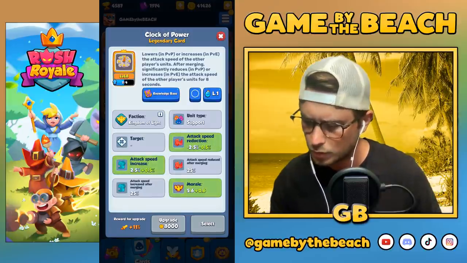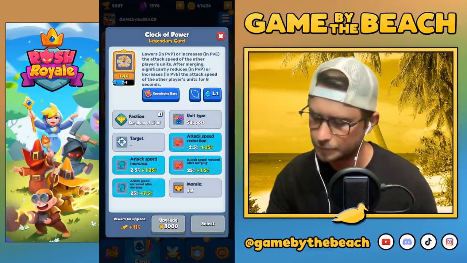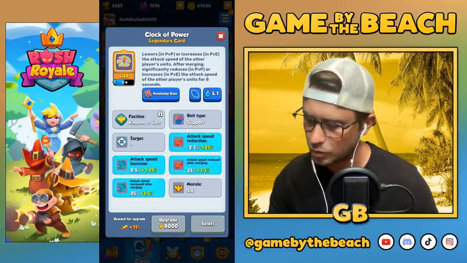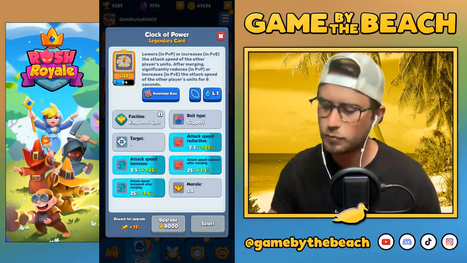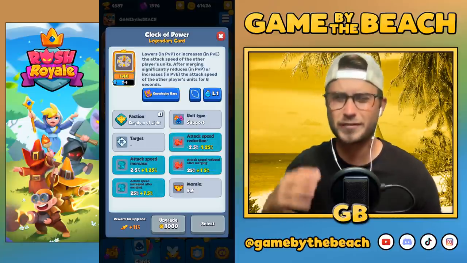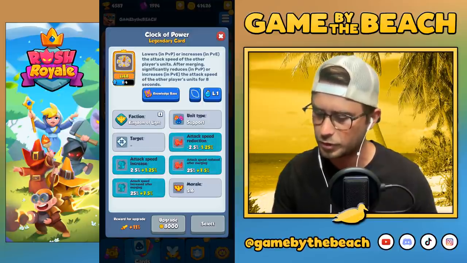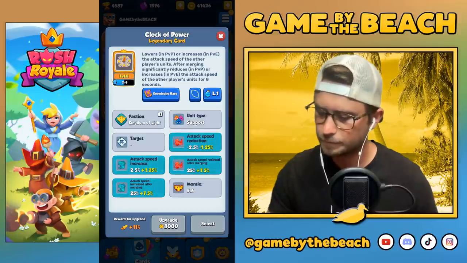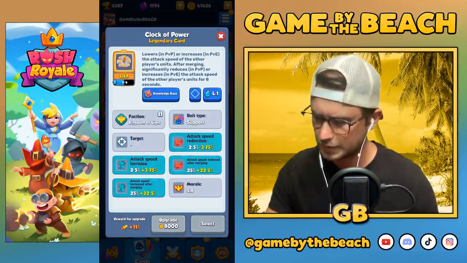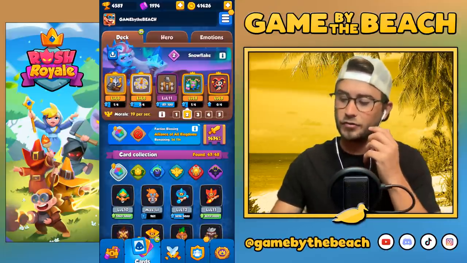So, attack speed. Okay. Interesting. Attack speed reduced after merging. So once you merge a unit, it'll increase or decrease even more so. Regularly it'll be a minus 2.5% speed reduction. But then once you merge, there's a 25%. That's crazy. Let's check out if mana does anything. Okay, so mana does do something.